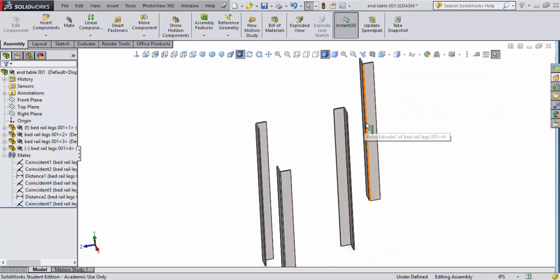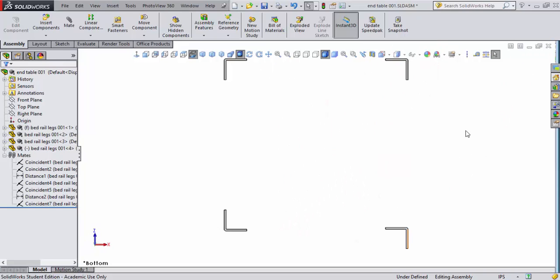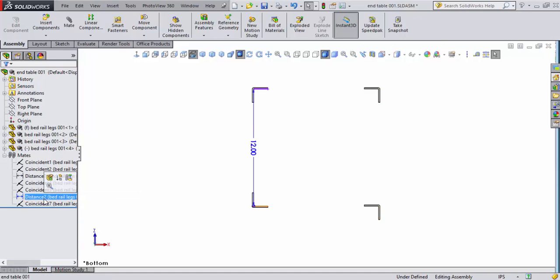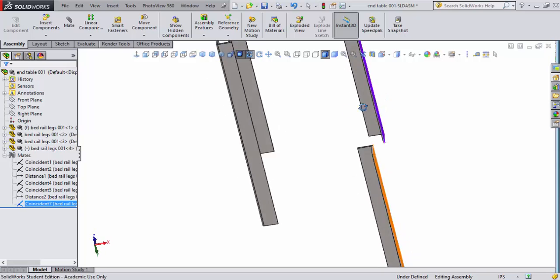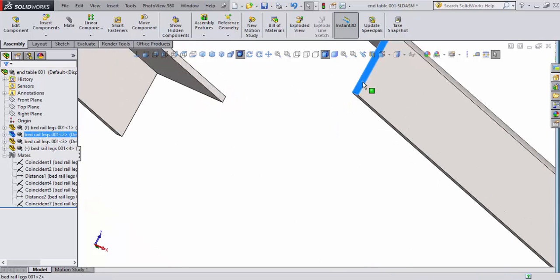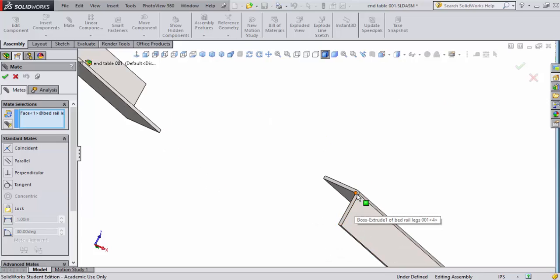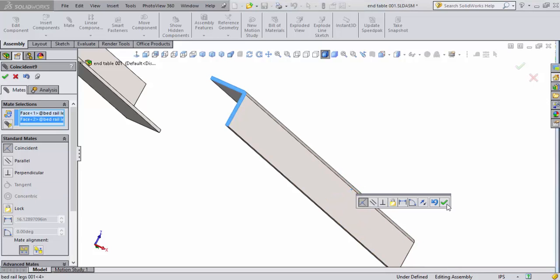So, let's go to the top view doing Control 6. You can kind of see what's going on here. Yeah, I see it. So what I'm going to do is go to this mate, that looks good. Go to this mate, that looks good. Okay, we can fix this. So let's take care of the simple things first. Let's go ahead, click out of that. I'm going to go up here and grab this surface here and mate it to the height of that surface, right? And get to it there. Alright. Hit OK and accept that.